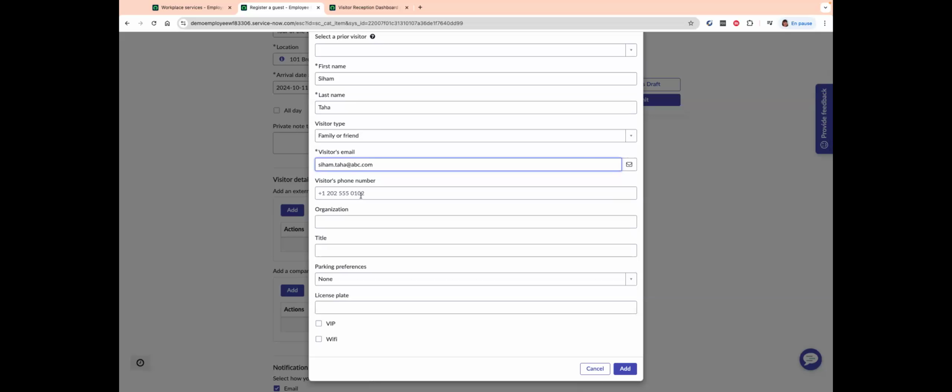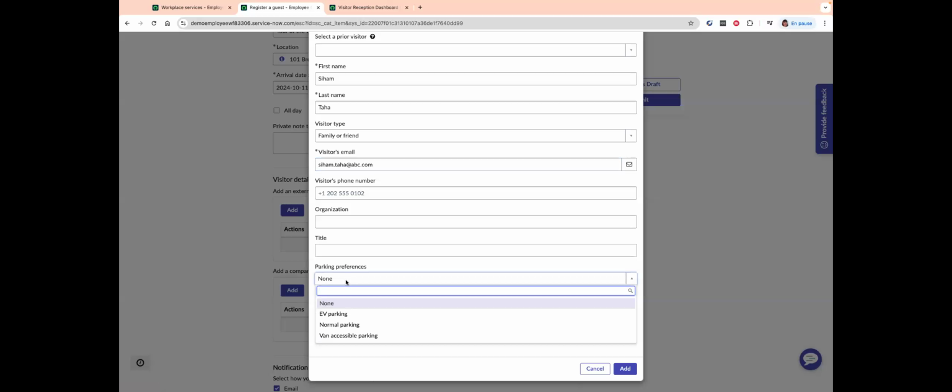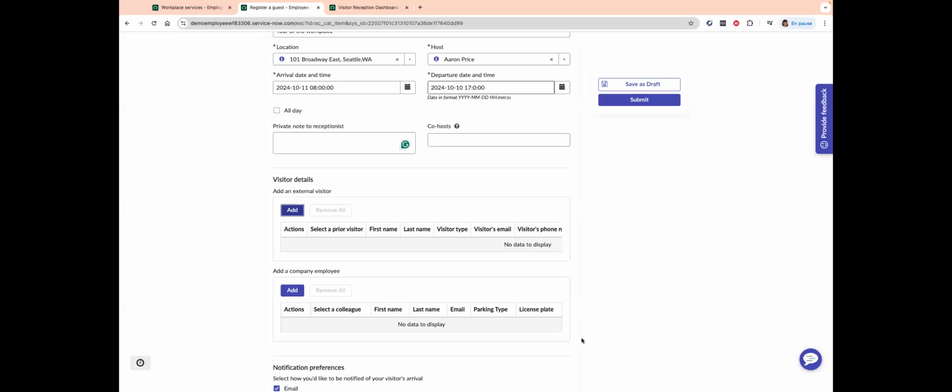We then have the option, just like on the reservation page, to add the visitor phone number if requested. I can also add the organization. Again, this is really for my reception team to have all the information that is required for them to make sure they welcome them in the right way. I can also define here, just like I could on that registration via the reservation, that they need a parking space, input the license plate, say that they're VIP, mention they need the Wi-Fi. So all of that is really captured and shown to the reception team as soon as those people come to the workplace. So once I've done that, it's really going to just trigger them and send them that information.